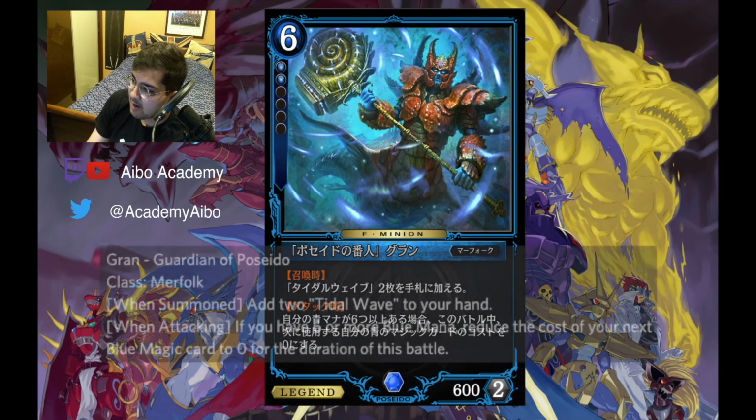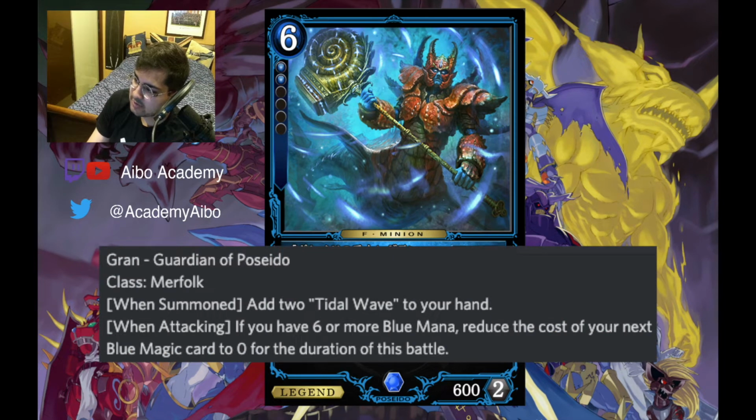And we've got our Merfolk Legendary here, which is Grand Guardian of Poseidon. When summoned, add 2 Tidal Wave to your hand. That is the 3-cost return minion to your opponent's base. That's really quite good. And when attacking, if you have 6 or more blue mana, reduce the cost of your next blue magic card to 0 for the duration of this turn. Which is sort of a whatever kind of skill.